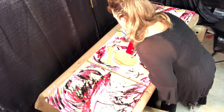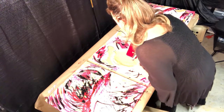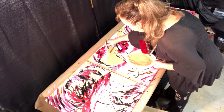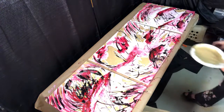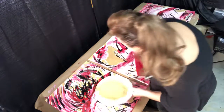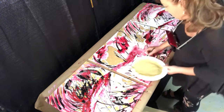So yes, we can always make mistakes, but it's okay. With art, it's fun. This is all talking to me here. What does this need? Does this need to come around in here? Believe me, I've ruined a lot of paintings by doing too much. It wants to fit together like a puzzle, though. Unity. Everything is unity. If something's sticking out like a sore thumb, then boom, it's not really a great painting.